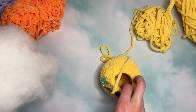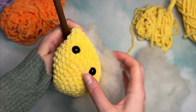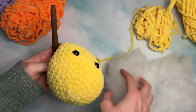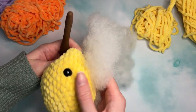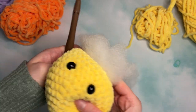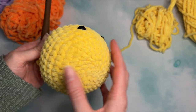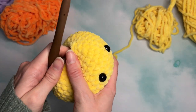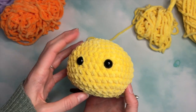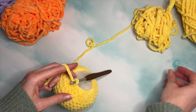Now we're going to stuff the body, so grab your fiberfill stuffing and start to stuff it. And you want to stuff it pretty good, just make sure that you don't have holes in your work. Also, if you are consistently getting holes in your work after you stuff it, you should go down a hook size. Usually holes in your work means that your tension isn't tight enough, so you want to use a smaller hook. And after you stuff your body here, we are going to continue with our decreasing to close up our work.